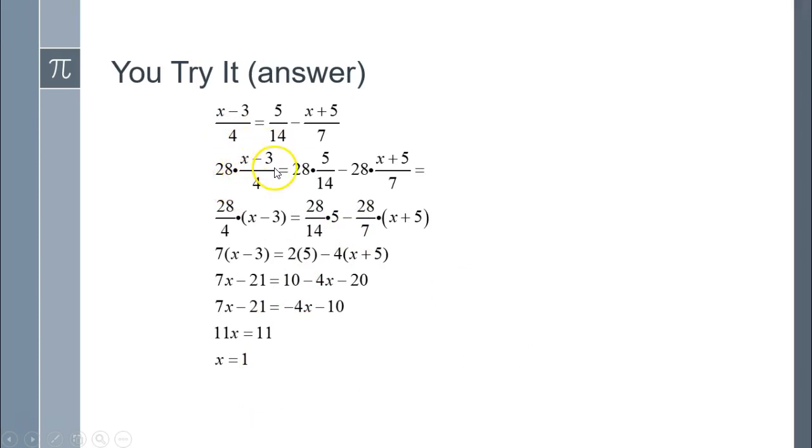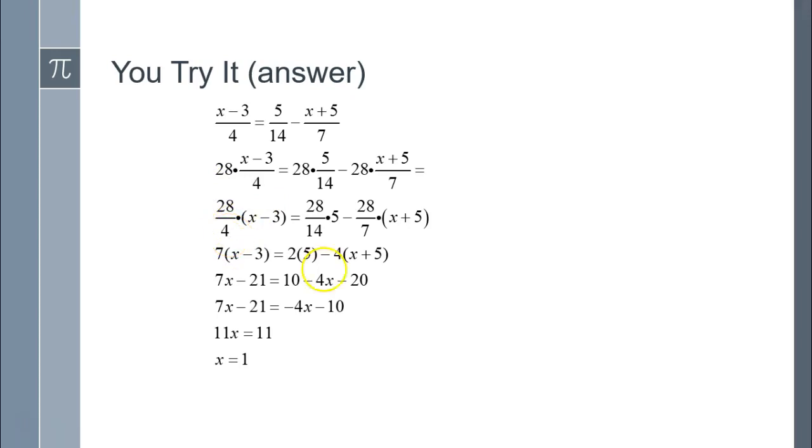And again, there's parentheses around this numerator x minus 3. So what you're doing when you multiply each term, and notice rather than put this side in parentheses, I multiplied each term, showed you how each term gets multiplied by 28. What you're really looking to do is reduce that 28 with the denominator of each term. So you're really looking to see, does 28 over 4 reduce? Because there's an understood 1 under the 28, and if you were to multiply these, you would do 28 times the top, 1 times 4. Well, you could just as easily do 4 times 1 and put the 1 under the x minus 3. That's what the commutative property of multiplication allows me to write this way.